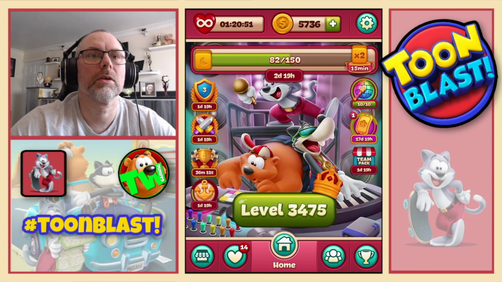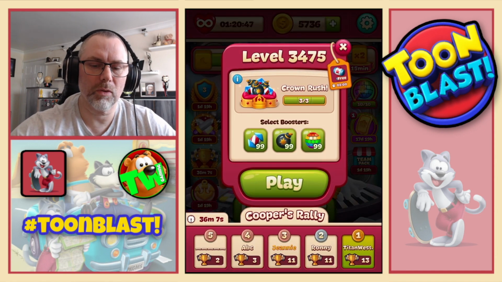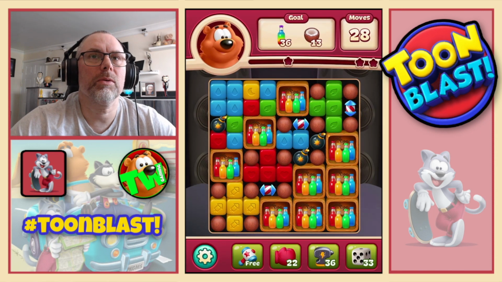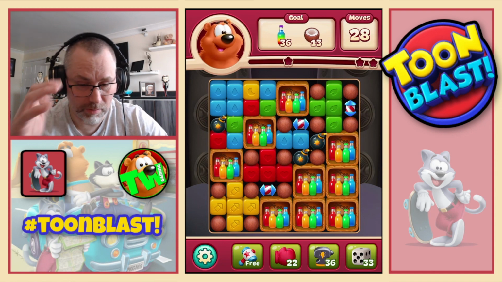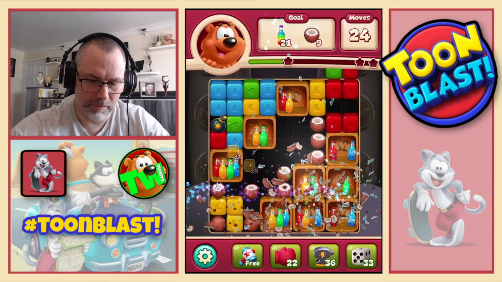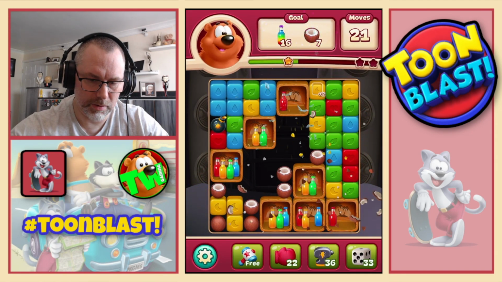Yellow blocks, along with all the other good stuff. Level 3475. So on this one, we need sodas and coconuts. Right, so let's do rocket downwards. Green's there, blue's there. Oh, that's a large bomb. Red's there. Rocket downwards.